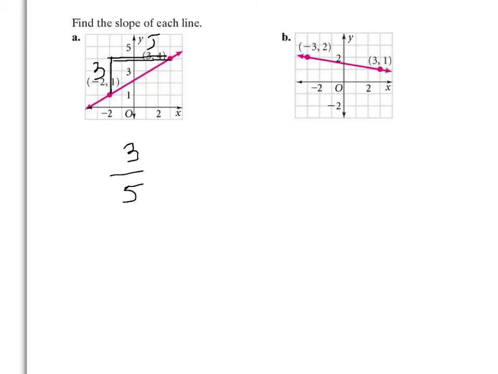Now letter B, this has a negative slope as it goes down from left to right. And when I put in my slope triangle, again, you do have to get all the way over to that dot. So as I look at that, I went down 1 unit, so -1, divided by 1, 2, 3, 4, 5, 6 spaces. So that slope is -1/6.